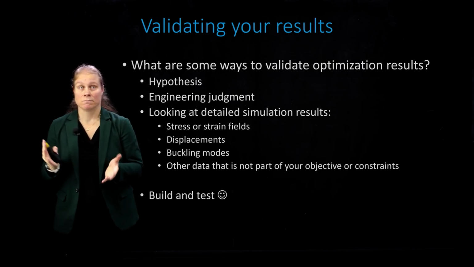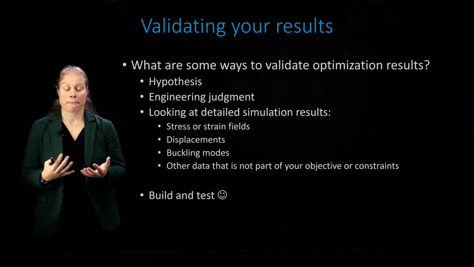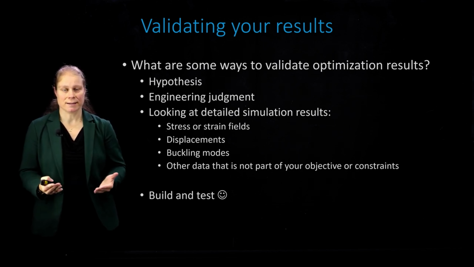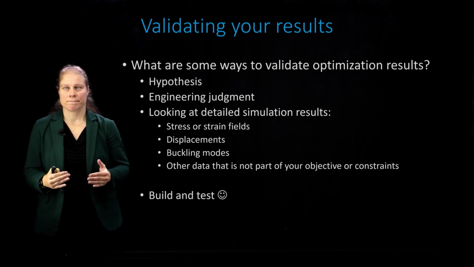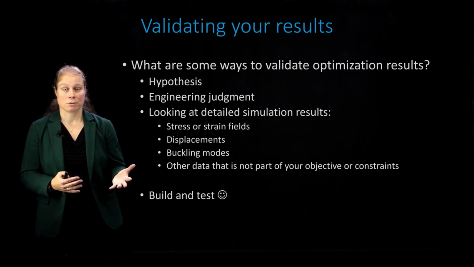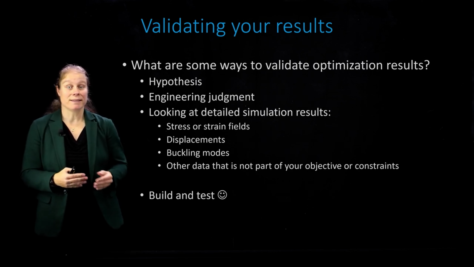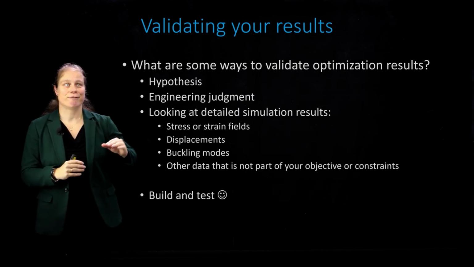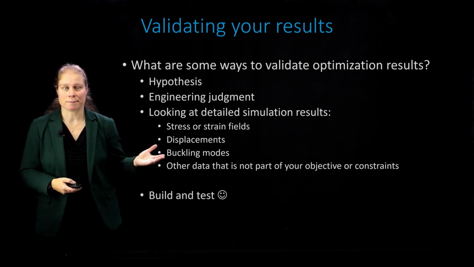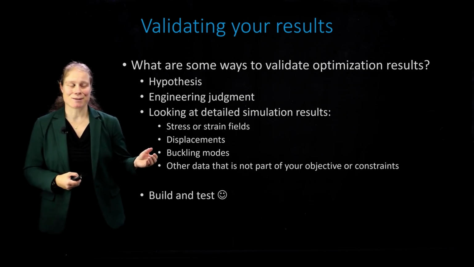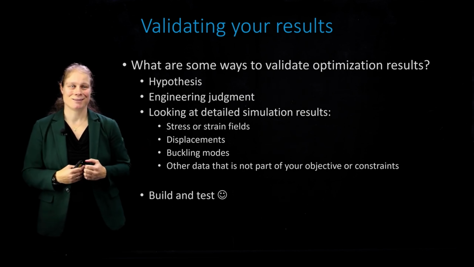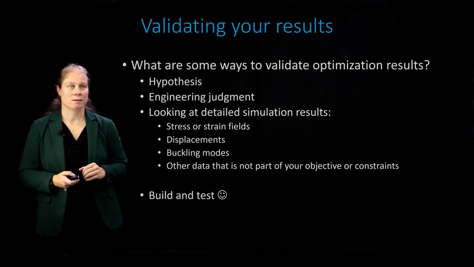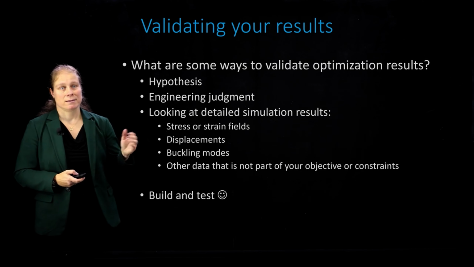And again, talking to engineers, and if they're trying to describe the thing that they typically do by hand, there are a lot of implicit assumptions that they don't even realize they made. And if you don't put those in your optimizer as a constraint, the optimizer will find those weak spots in your formulation and go straight to it. And of course, the final validation is to actually build and test the thing that you optimized, which still doesn't tell you it's the best thing, but it might at least tell you whether the result is better than maybe your baseline. So I will walk through a couple of these, again, for this particular example, and then we'll wrap up.